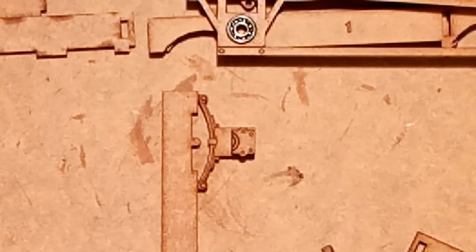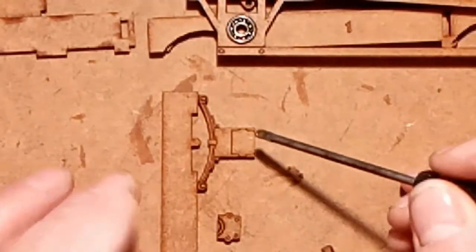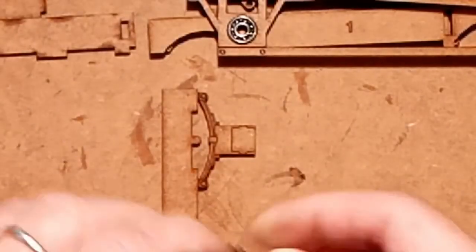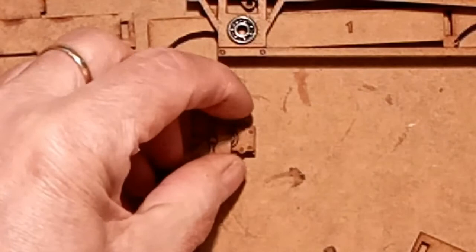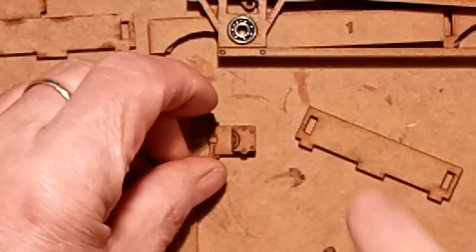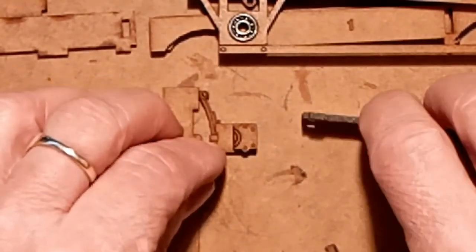Right, for this I use a white PVA glue. I won't glue it for the moment, I'll just run through what I do. Get a blob of small white PVA, drop it in there, and then drop your part down on. In my case it's a part of the chassis, but use the same thing if you like. It's important that it touches the end.